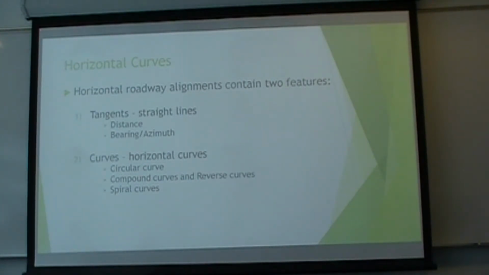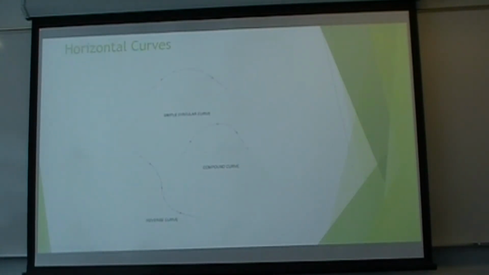Now, horizontal curves can refer to one of several types. Just the basic circular curve. You could have a compound curve, or you could have a reverse curve, which are basically a combination of circular curves, and then you can have the true spiral curve. So spirals are a little bit more involved. We did not put anything on here on spirals right now, but that could also be something we could look at if people have particular questions on it. So these are examples of the more common horizontal curves.